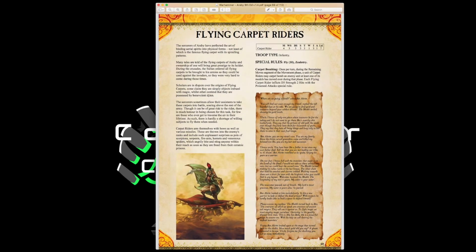Then we have Flying Carpet Riders, which is a cool little addition to this as you get your more elite units. We have 4 movement, weapon skill 3, ballistic skill 3, strength and toughness 3, 1 wound, 3 initiative, 1 attack, 7 leadership. They have the Fly 10 special rule as well as Zealotry, and they have, no pun intended, Carpet Bombing as one of their special rules.